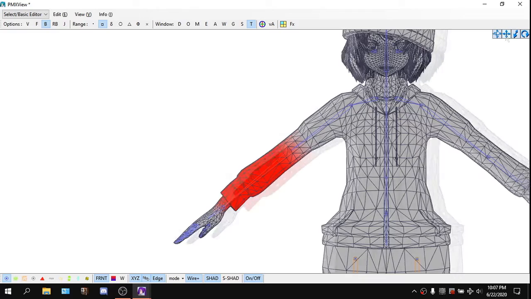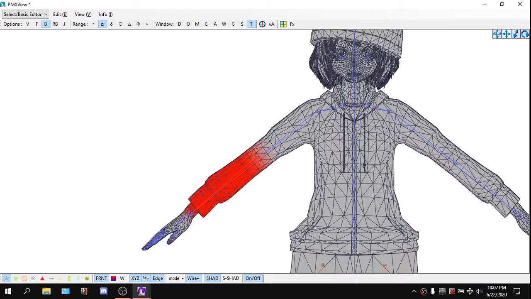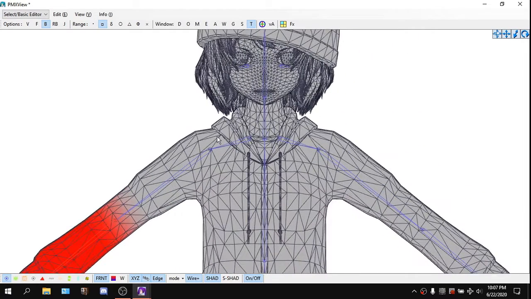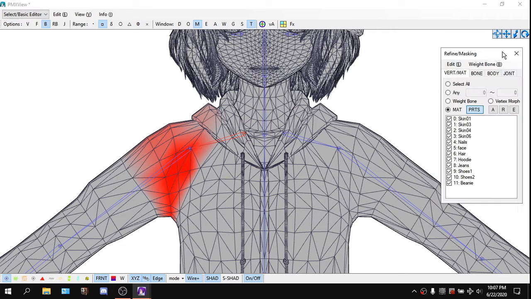So here is another very important one, mirroring weights. You might know already that weight painting is an absolute pain. It takes a lot of time and well, yeah, it takes a crap load of time. What if I were to tell you that you can only work on one side of your model and then just mirror everything from that side to the other side? Well, it turns out you can actually do that. For that, I need to set up a little thing and also do a bit of weight painting.